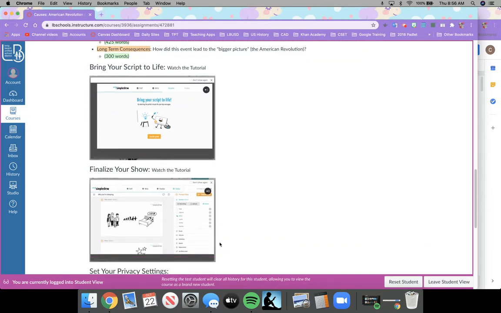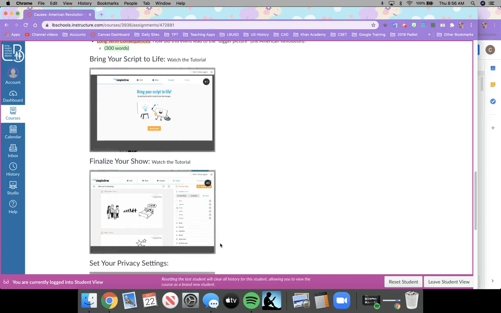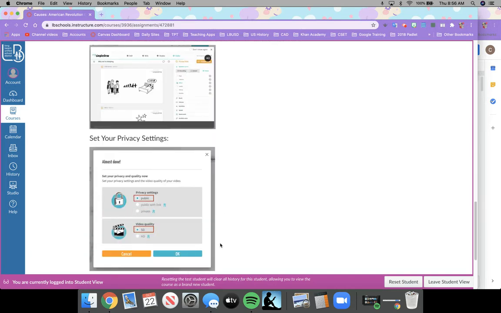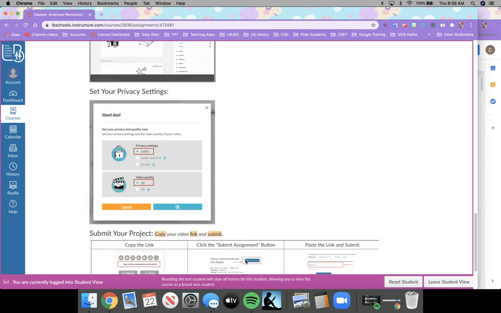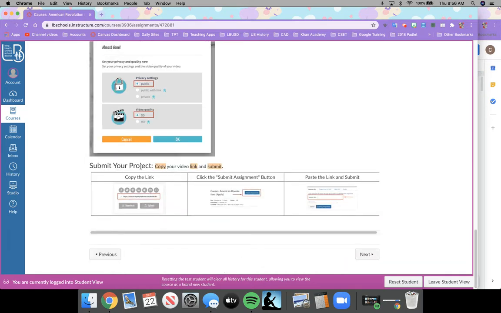Again, there's another brief tutorial, about 2 minutes, where they show you what that means. Set your privacy settings. We're going to keep it public so you can share it with me, video quality SD, and then hit OK. And then submit your project. On the next and final screen in the bottom right-hand corner, you'll see a picture that looks like this with the link to your project.